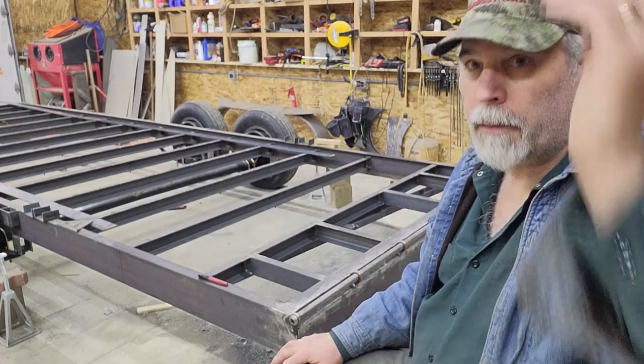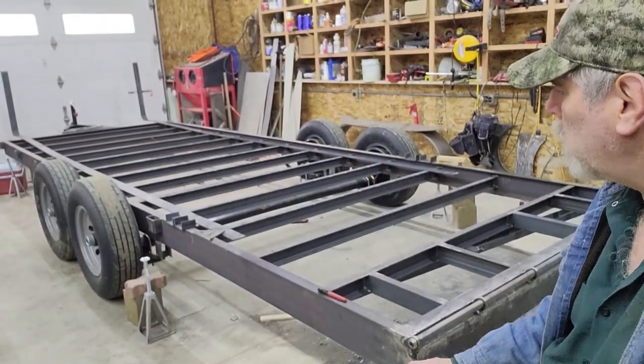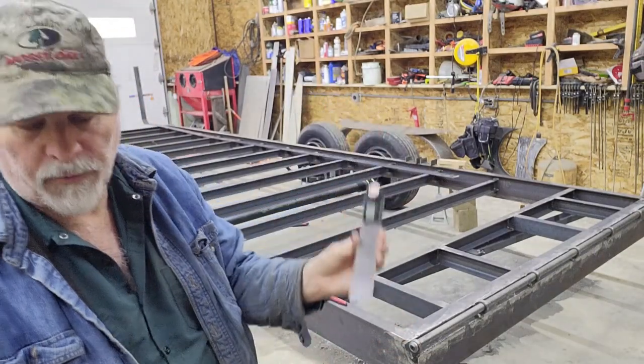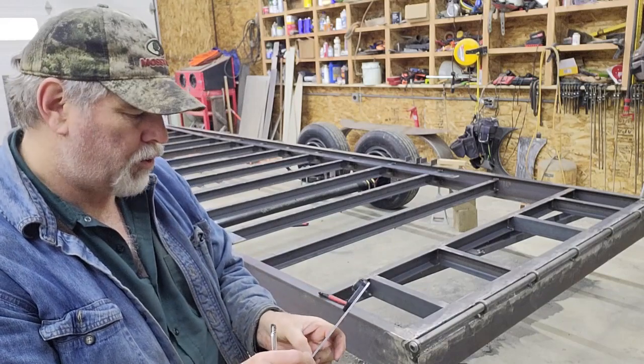So anyway, I'm gonna get started on laying out the pie piece cut and get going on that. Again, I'm going to use the digital angle finder, not angle finder, but digital T-bevel or protractor.